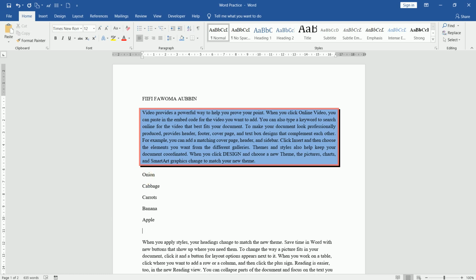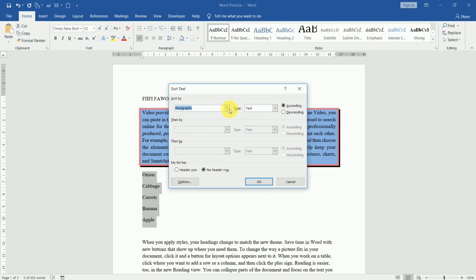Apple. So after typing this, I realize I need to arrange this in alphabetical order. Once I did this by using the enter key, which creates a paragraph for each particular line of text, all I do is select and come to the sort button, which is A to Z with an arrow pointing downwards. Once you click on it, you are sorting by paragraphs because we use what? The enter key. Then are you arranging it in ascending or descending, A to Z or Z to A? So the type is text, then I'll say ascending.